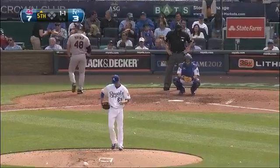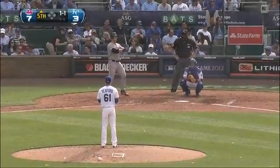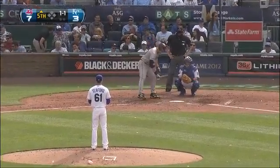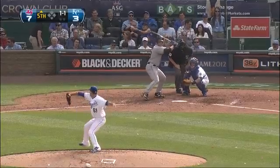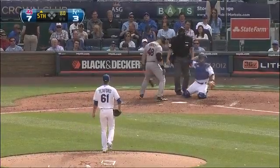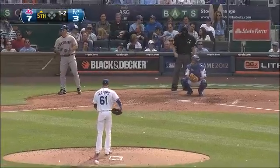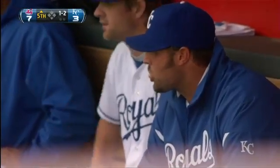Well, the first thing you want to do is have the opportunity to get back out there. It may not be a save situation. It may be an opportunity just to get your feet back under you, establish that effectiveness. We saw a guy that was very, very effective on Sunday in Anaheim, and on Wednesday it just seemed like things escaped him. We did see the error, maybe that leads to it mentally, but then again, as Ryan was mentioning, this is a two-time All-Star, a guy that has the experience. Well, he does have the experience.